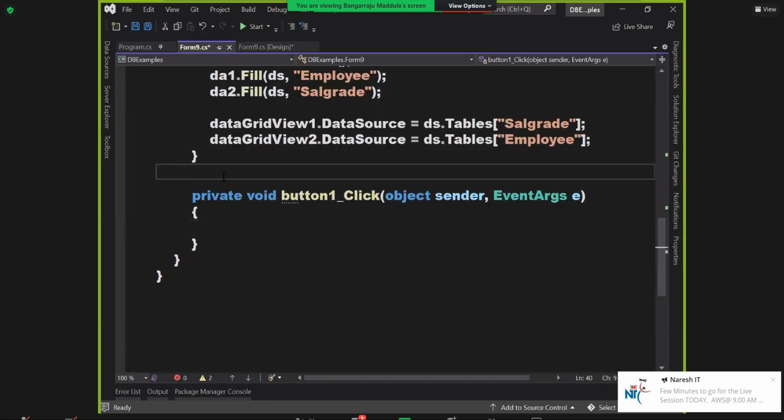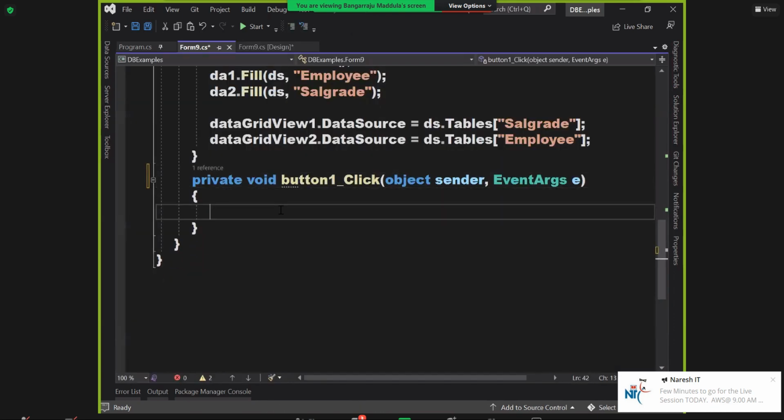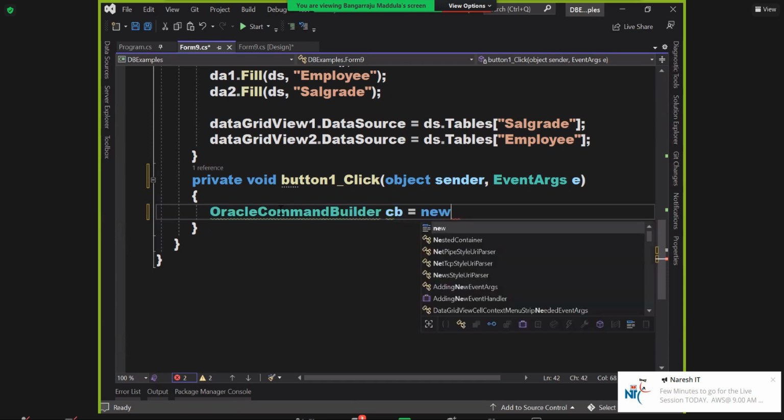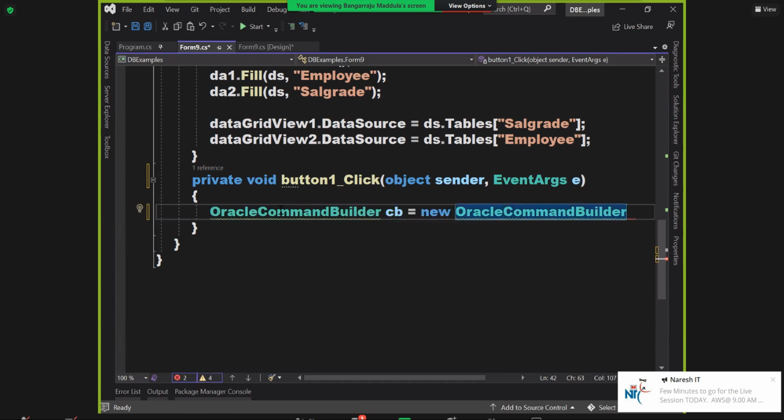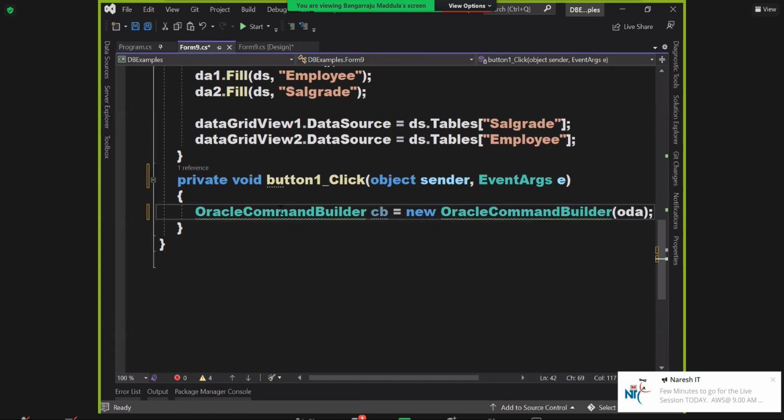How to do it? Remember, when you want to save data, you require a command builder. So here I'm creating OracleCommandBuilder CB equals new OracleCommandBuilder, passing the Oracle data adapter.